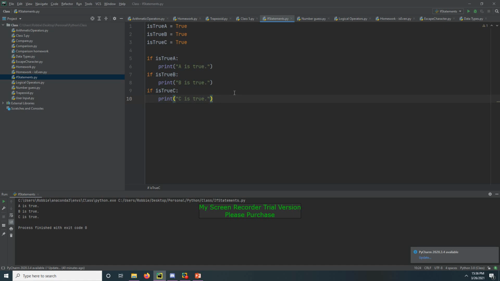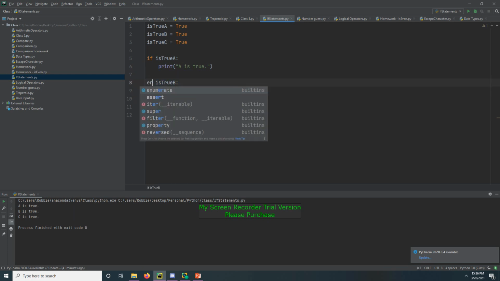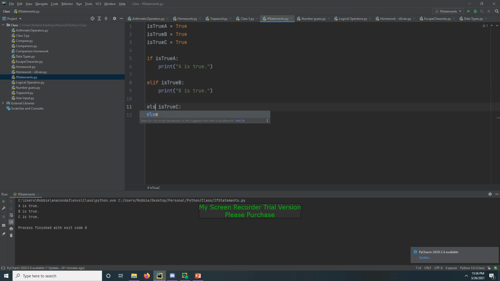So what happens now is the program evaluates every condition separately. So we look at if this first one is true, then it executes this one if it returns true. Then because there's no else, we now have a separate statement. It looks at the second if. If is true B returns true, then this one will also execute, and the same for C. If we change this to elif and else, we can remove the statement there, and we run this now, only A will print, even though all of them are true.